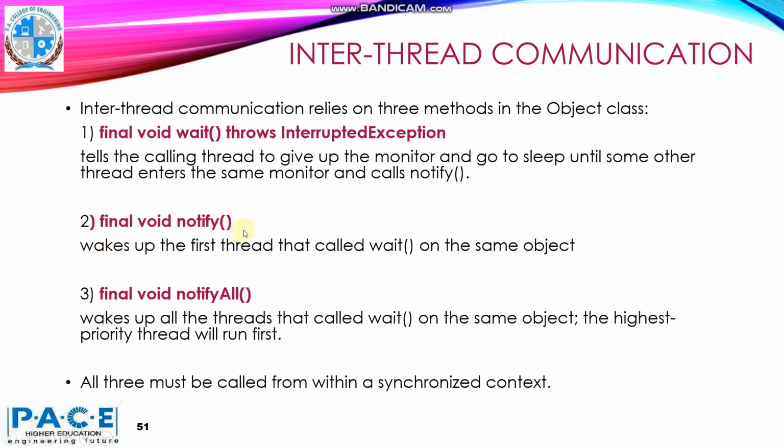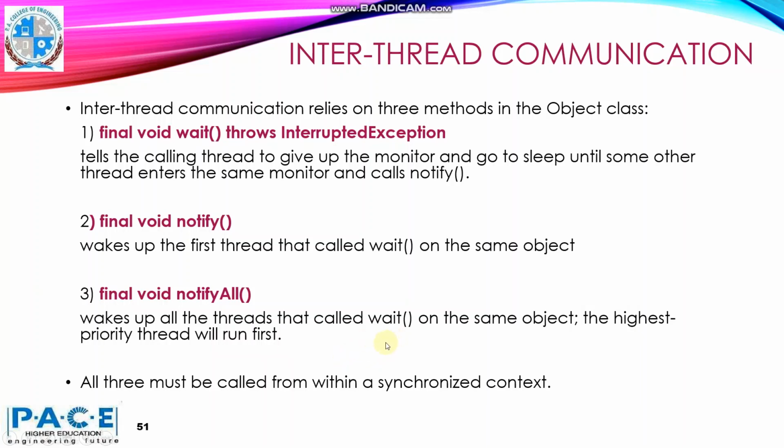Then the second method, notify. When it is called, it wakes up the first thread that called wait on the same object. Similarly, there is a method notifyAll. It wakes up all the threads that called wait on the same object. So, all the threads that were waiting for the same object or the same monitor, the highest priority thread will run first. Okay. So, these methods are used for inter-thread communication.